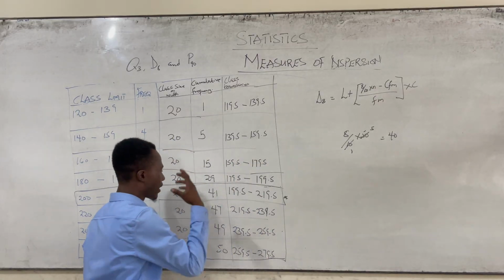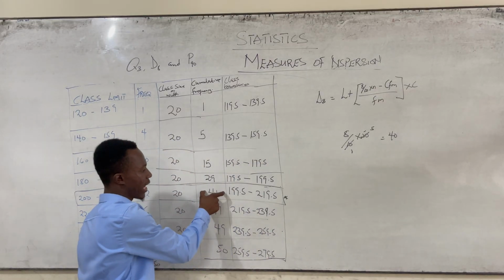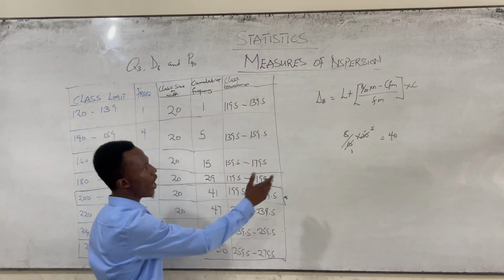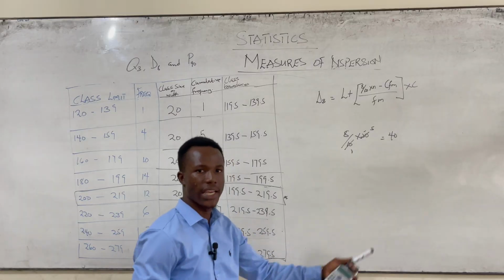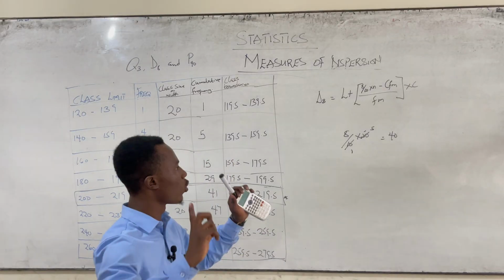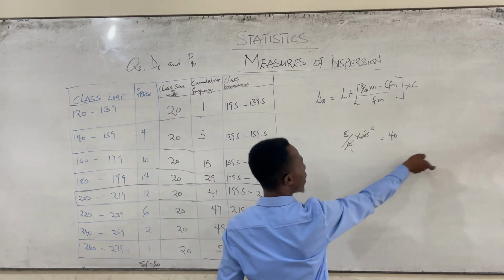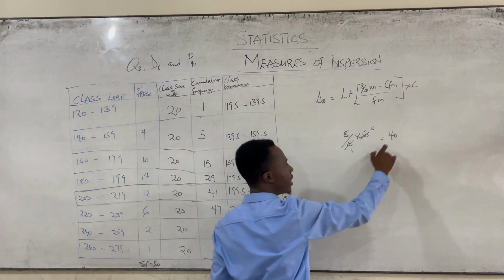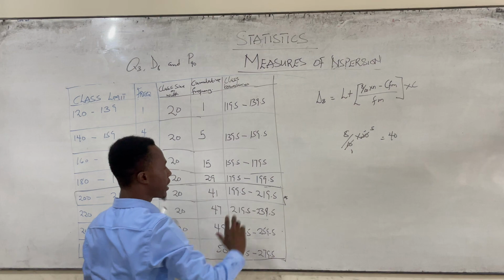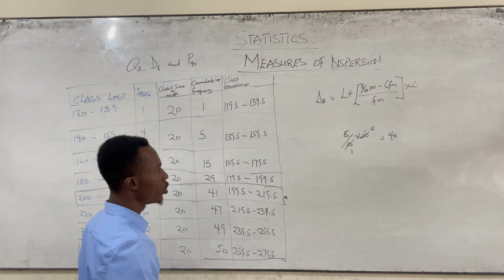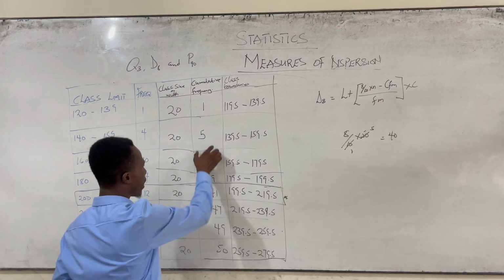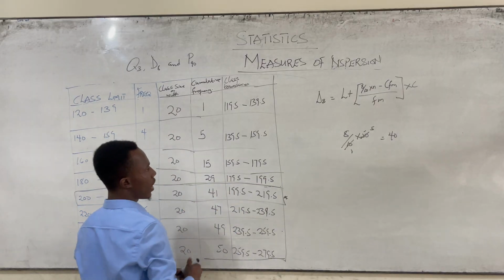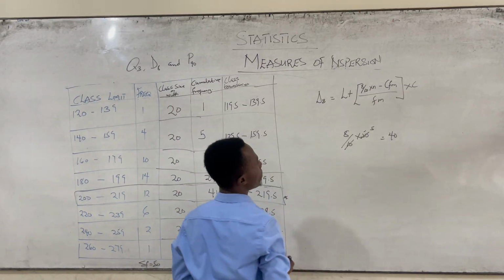Right? Okay. So we look through the cumulative frequency and see where the 40 will be. Do you get it? And still the 40 is within this class. So for the 8th decile, we are going to use this class for our calculations again. But mind you, we are not going to get the same answer, because in the previous calculation we had 37.5, but here it is 40. But the parameters are going to be the same. Do you get it? Yes, sometimes you get a different class to deal with. Okay, so now let's start with our calculations.